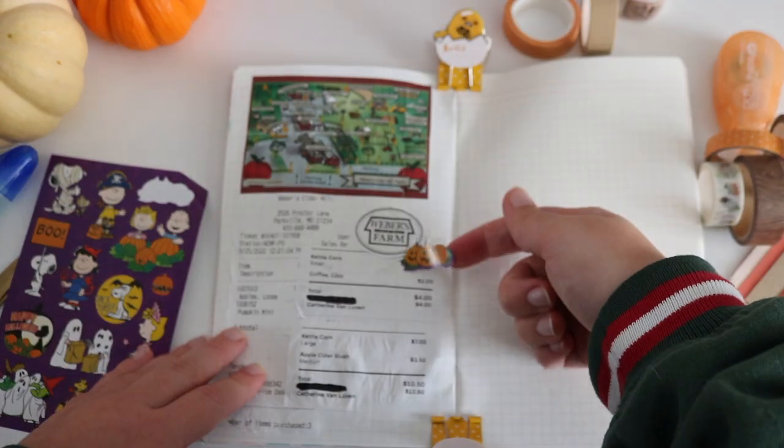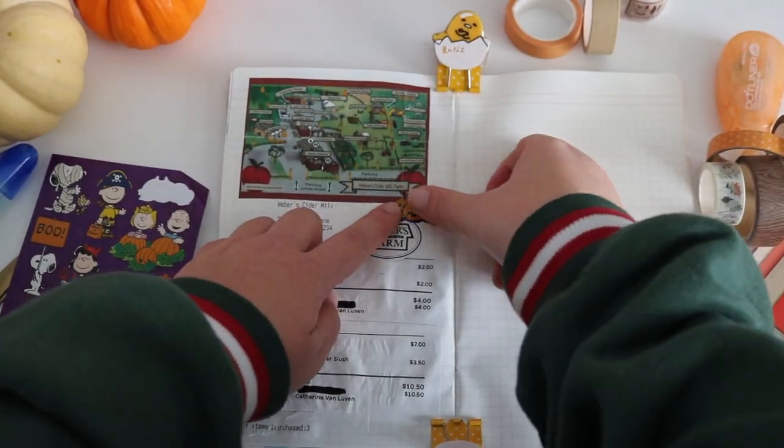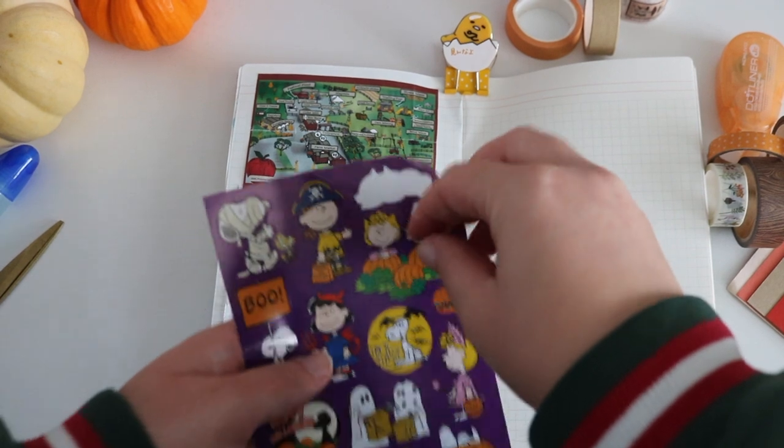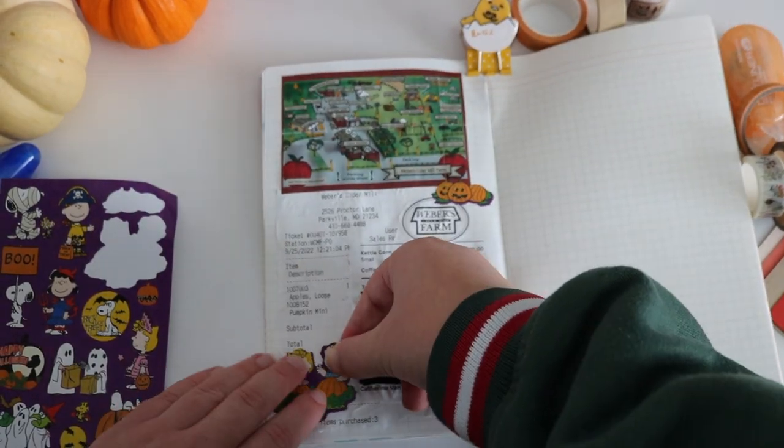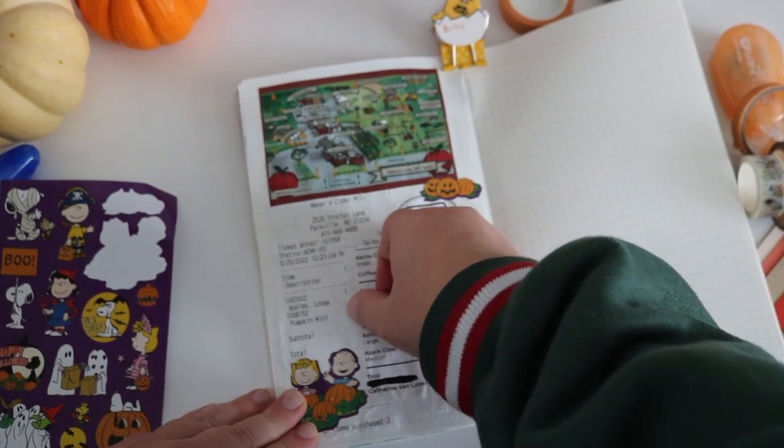I found these Charlie Brown stickers at Target that are Halloween themed. So I took basically all the ones that had pumpkins on them for this spread, because it was very on brand since I did go to a pumpkin patch.